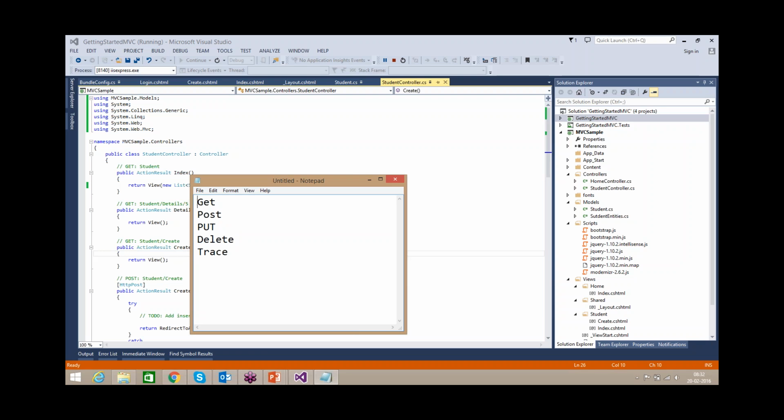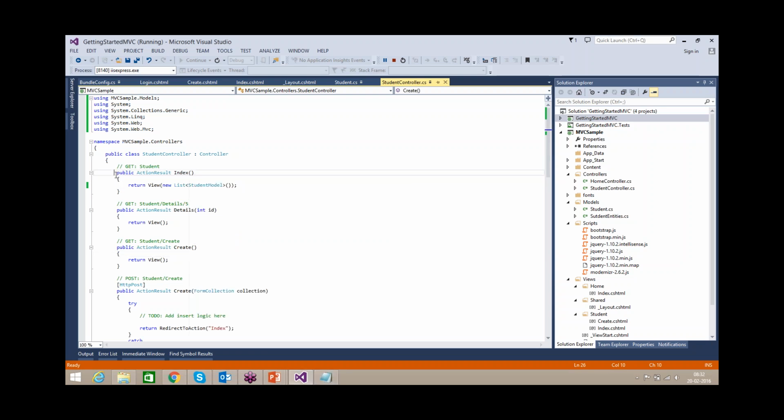Get means you are sending data in the URL. Post means you are posting the data in the request body. In MVC, for every action you see, on the top in comments, you can see get, and for some things it is post.